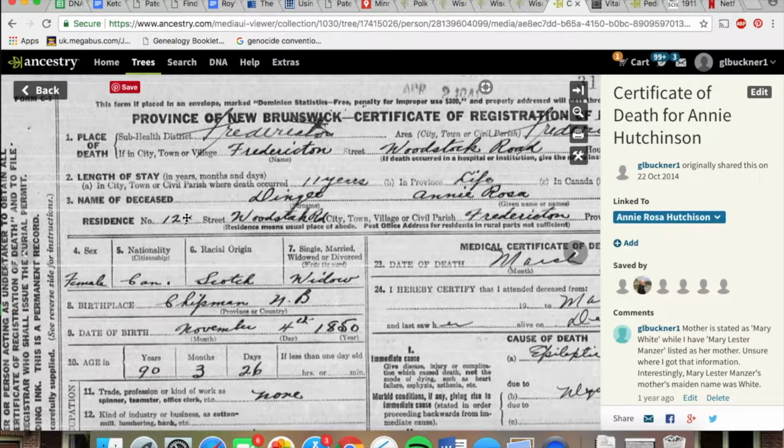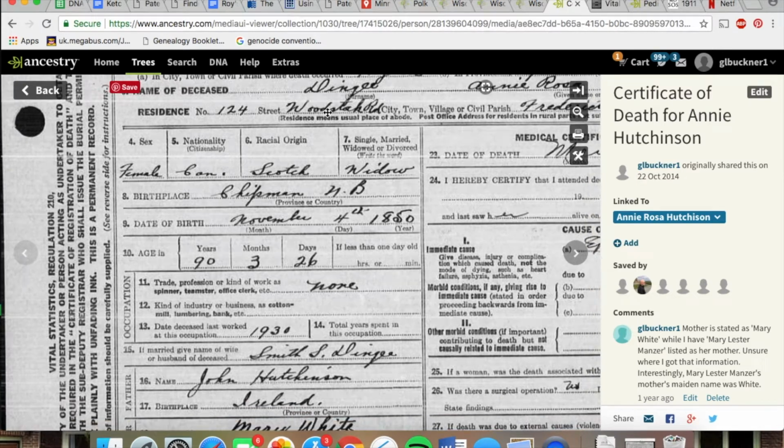So I went over residence. Now you get down to her age, just the basic vital statistics, where she was born, how old she was when she died, and her parents' names. So I'll just start here. Obviously, you get the gender of the person who died. You get their nationality, where they have citizenship.